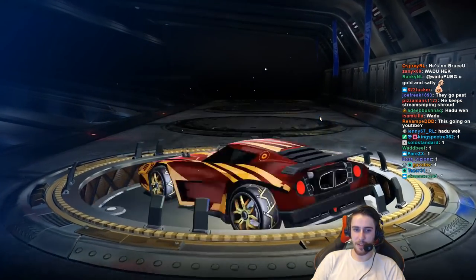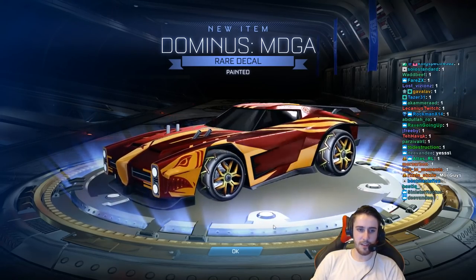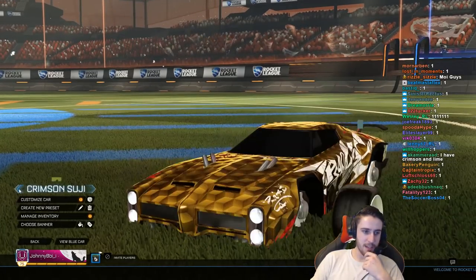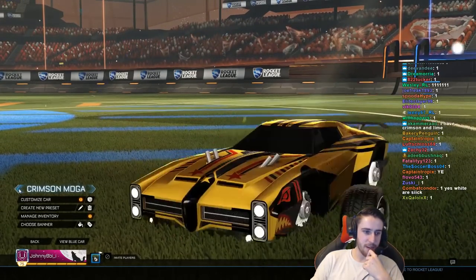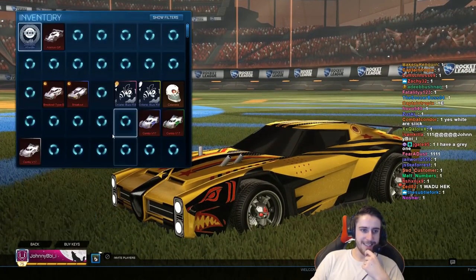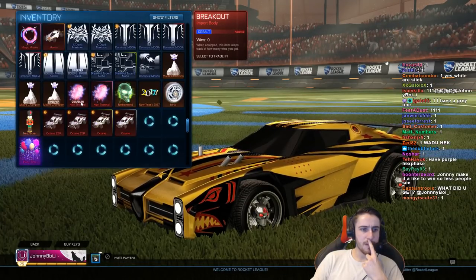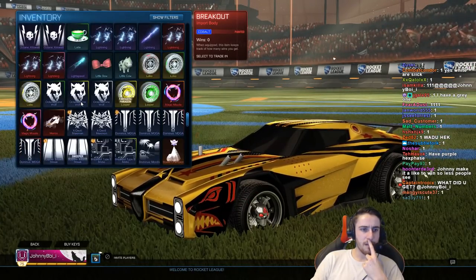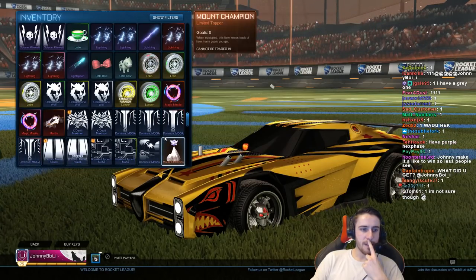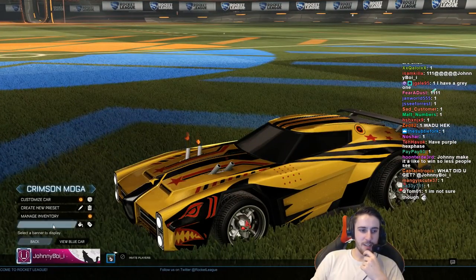So you can get a painted. Okay, so please give us something like white. Seriously? Oh, there we go. Wait, this is crimson, so that's not terrible. I'll show you. This isn't a terrible decal, in fact, the crimson MDGA. I think I have a preset for it already. I do. There we go. Bam. Crimson MDGA. And I just got another one of those right now, I believe. Where's MDGA? There we go. See? Crimson. It looks pretty decent. Gives the Sharky Shark some eyesy eyes.